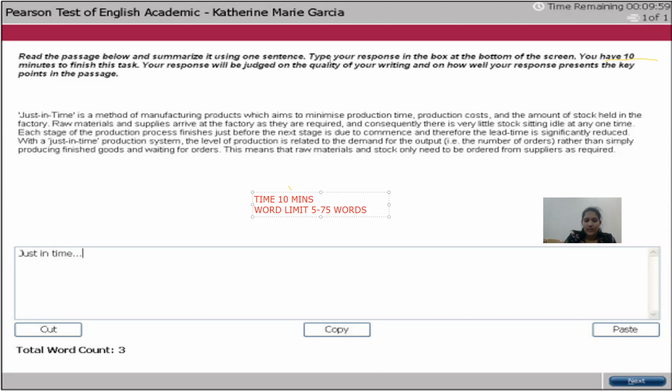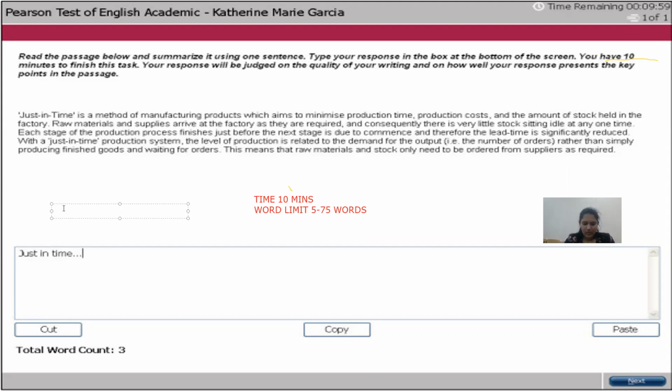Any doubts? So guys, in this task, this is a medium weightage task. A lot of people will be thinking, is it a very high weightage task? No, it's a medium weightage task. You're going to get 1 to 2 questions in your real exam in the new format. Like on 16th of November, the format changed. Earlier people were getting 3 questions also. Now maximum we get 2 questions.